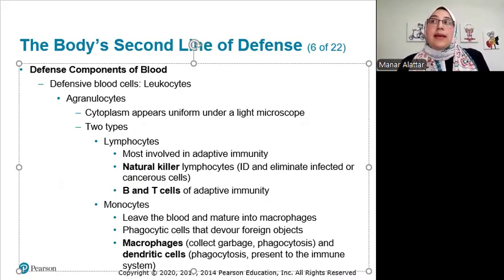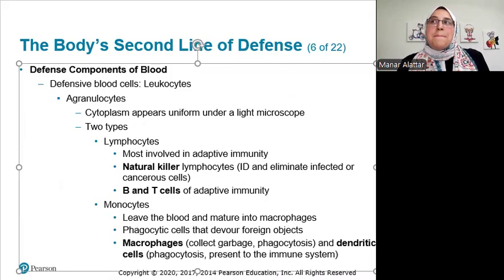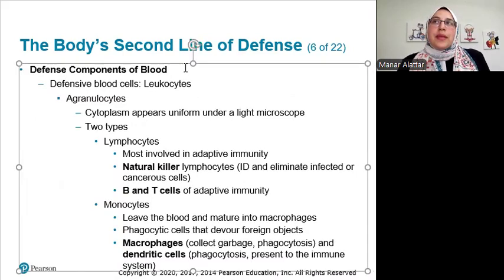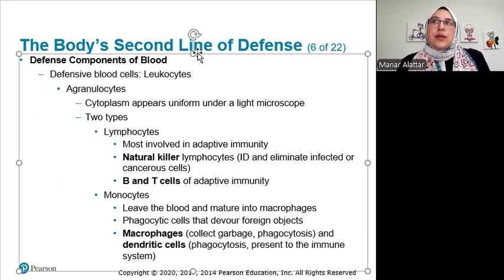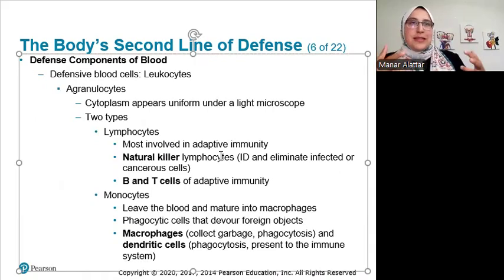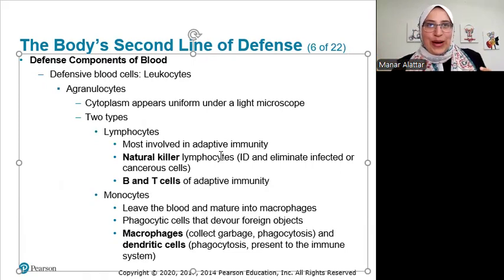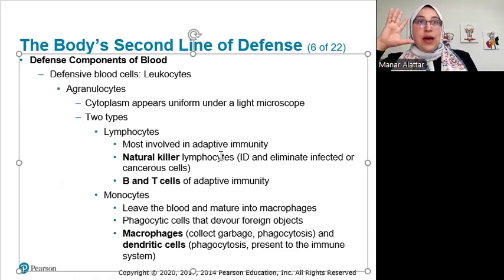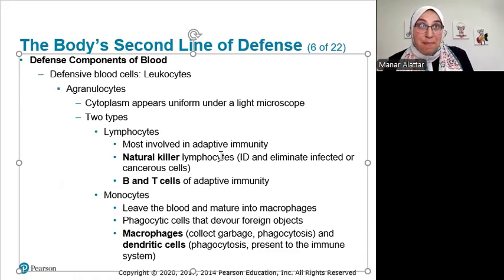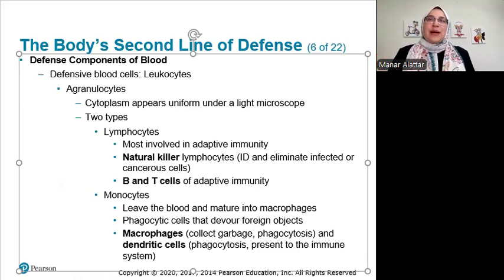And in that way, we can see this amazing symbiosis. It's not symbiosis because it's not different microorganisms or different species, but it's all of these different cell types that are working together to identify, eliminate, communicate, amplify, and remember the potential pathogens or foreign objects that come into our body. Okay.